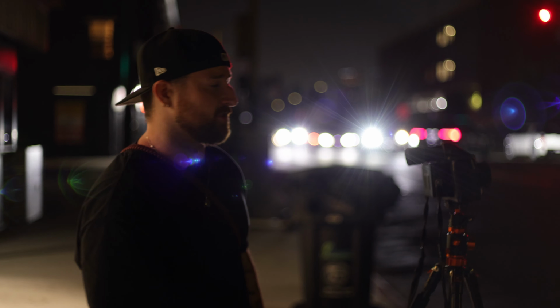All right, so this shot I literally came all the way on the other side of town for. I was out with some friends and I saw this scene here, and to me it just looked like a movie. So super stoked. We have Deshaun here. We're gonna be shooting some long exposures on the Mamiya. Hopefully it turns out, but couldn't be more stoked on this shot, so hopefully we can get it.